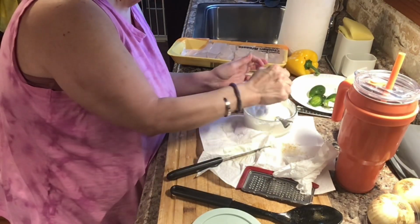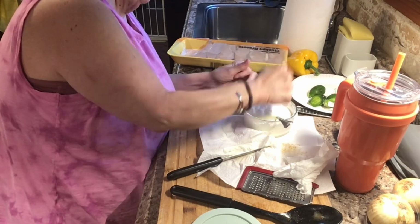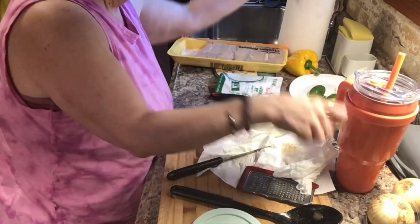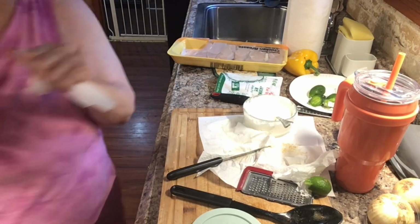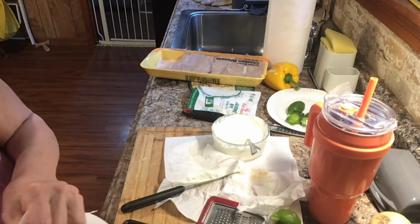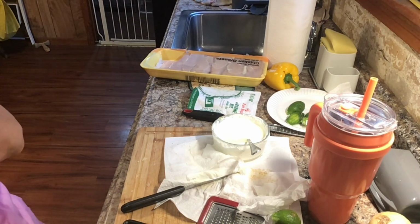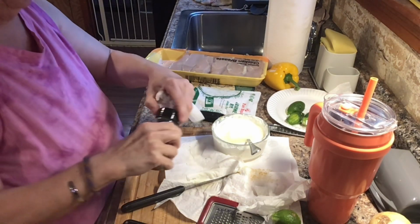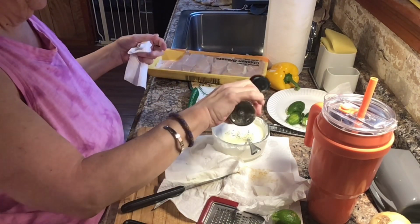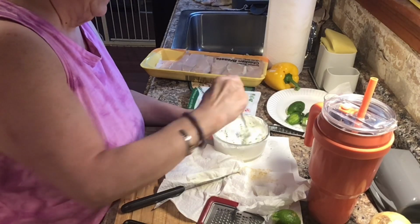We're a very citrusy family. We like things very, very citrusy. I think I should put a little cilantro in it. What do you think? If I can find it. Hallelujah. Just a little bit. Now I'll let Frankie taste it.